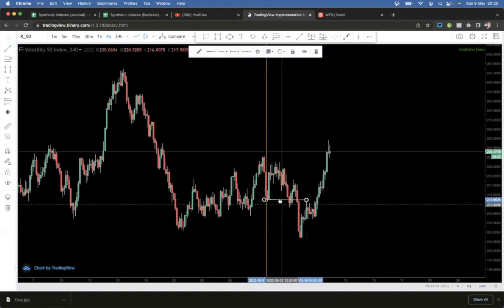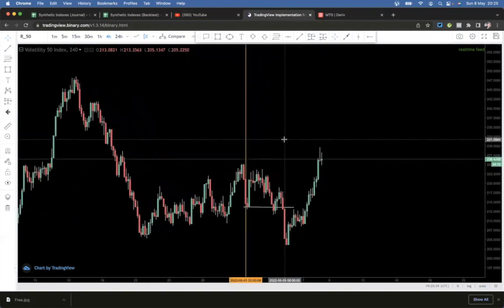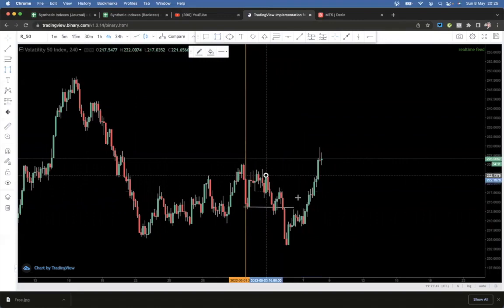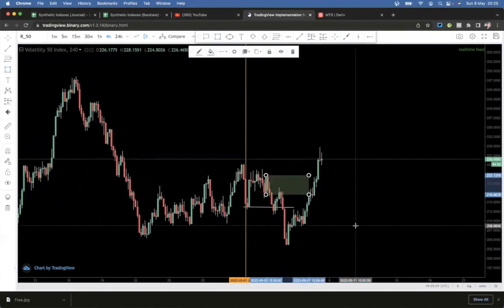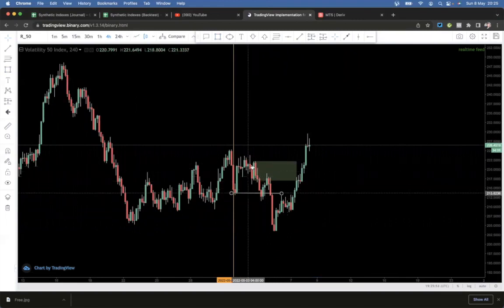So when price breaks this low, what do you look for? You look for a demand or a supply area, or an order block. If you look at the institutional candle that was responsible for this break, it's actually this candle right here. So this is a 4 hour order block.